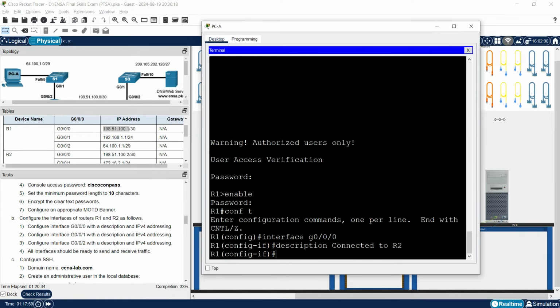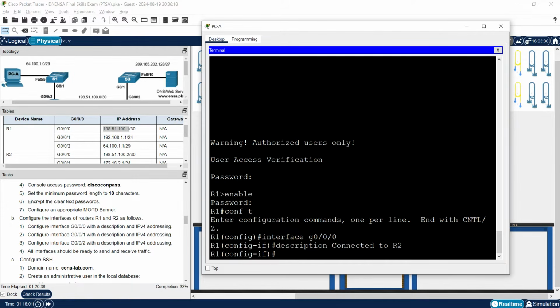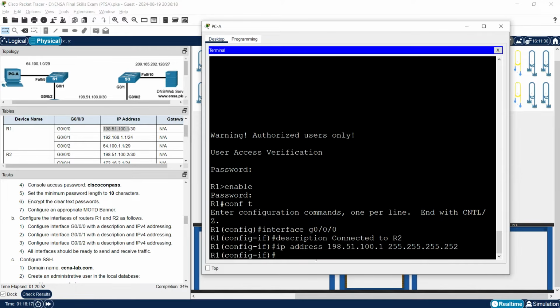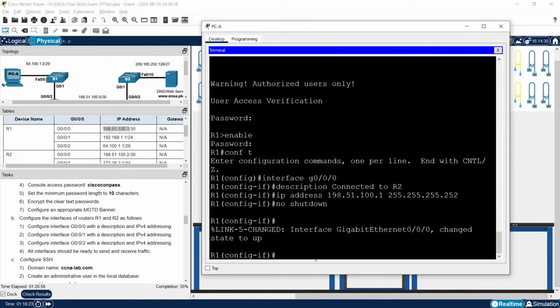Sorry, I need to give the IP address first. We'll paste. Then the subnet mask 255.255.255.252. Then we must activate this interface G0/0/0 using the no shutdown command.